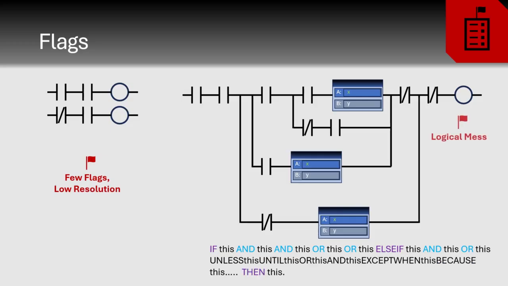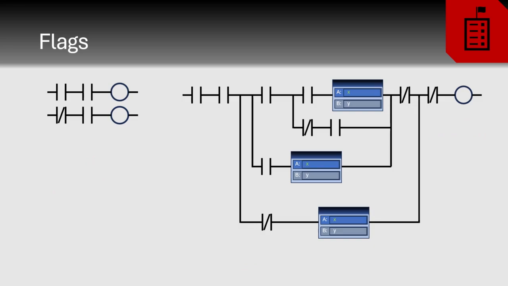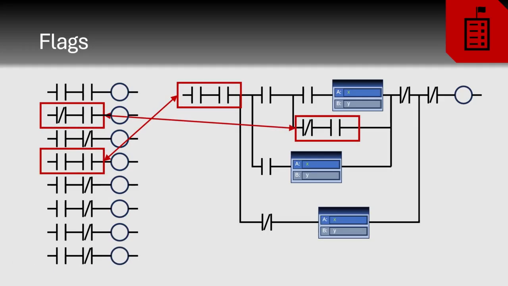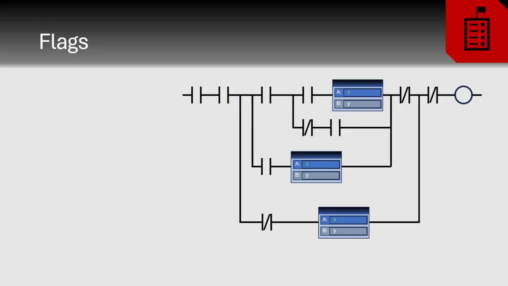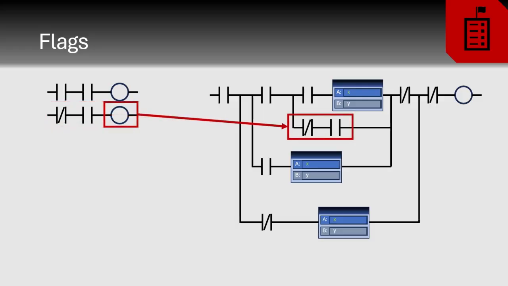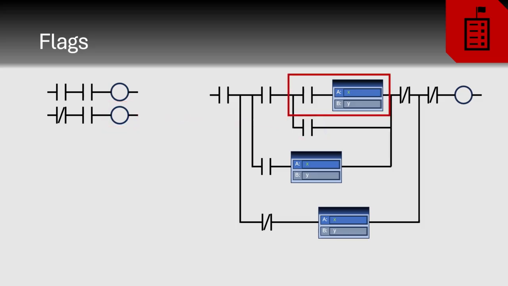To rectify logical disasters when updating someone else's messy code, replace logic segments with the appropriate flags. Properly describe what each segment seeks to relay. Increase resolution to simplify. Let's look at this example. We find the two logical conditions in this rung elsewhere in flag logic. The two conditions can be consolidated into one. Eliminate excessive branches by simplifying the entire branch into one condition. Repeat for other branches.